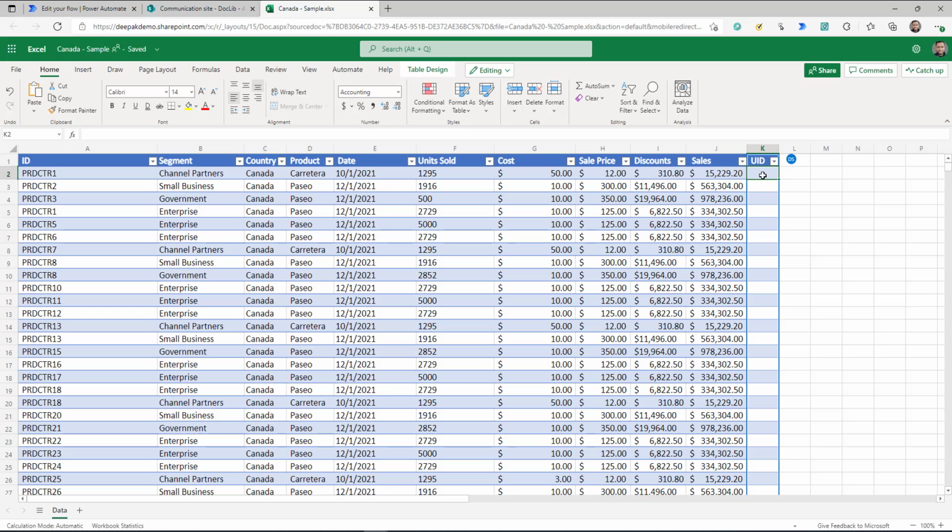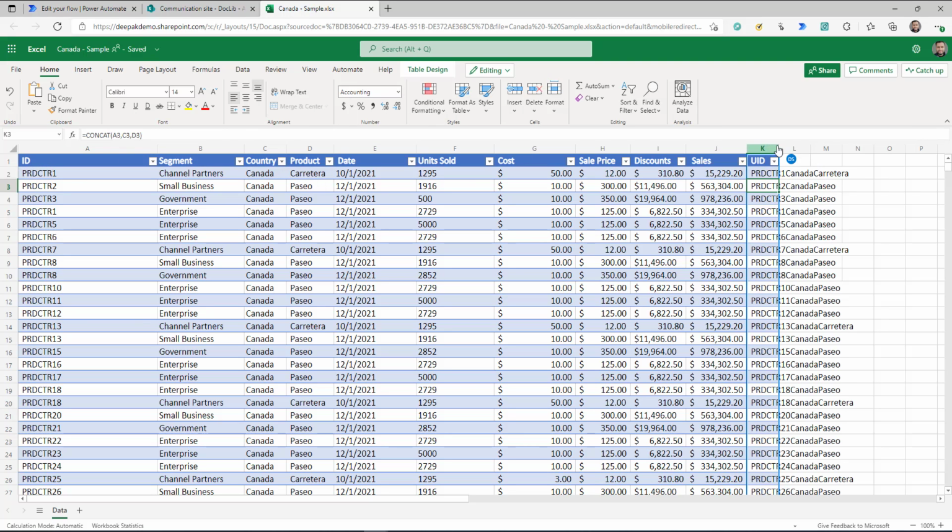And then this column will have information. I'm going to write a small function where I combine multiple columns together. So I will say concat this column, country column, and product column. Now if you look at this, I actually created my own unique column using the information that I'm already receiving, and I can use this column in my Excel.